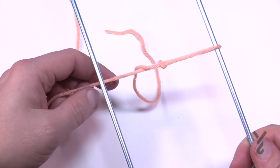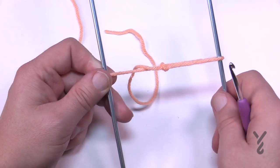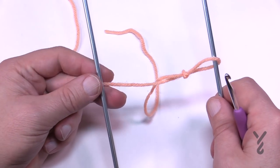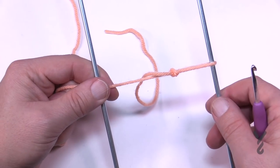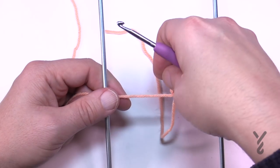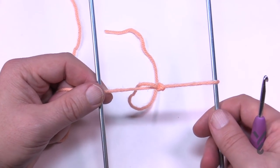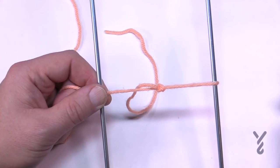And just using your fingers and your thumb, just pinch it about halfway. And if the knot, so for example, if I tighten this up a little bit and the knot is not appearing in the middle, you can just loosen this up again and just move the knot. It's a slip knot, you can do that. So you only really have to worry about this the first time. So let's begin and do our first flip.